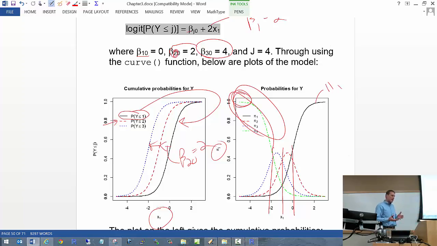Okay. Now take a look at my program. How did I do these plots? What function do you think I used? Well, I have it right here, the curve function. We've done these kinds of plots before with the curve function. That's why I'm not presenting the code here again. But what you can do is play around with the different values of beta and see how it changes the plot. And that will give you a better feel for what this model is doing.